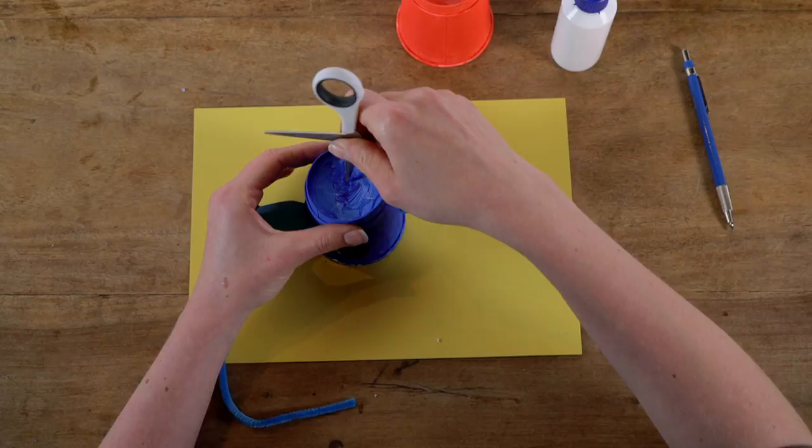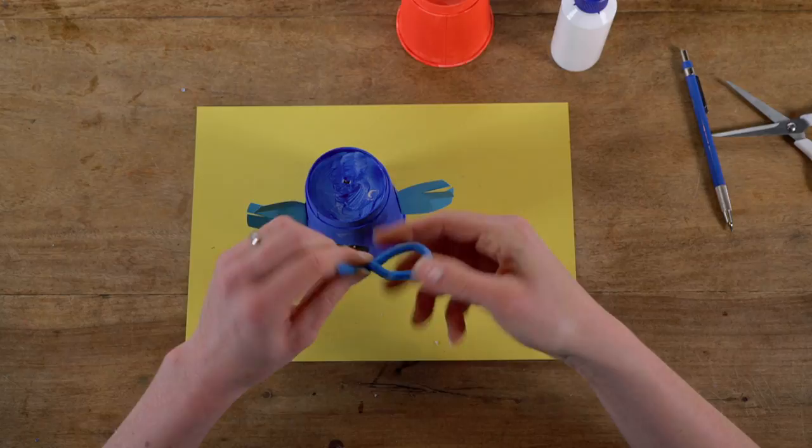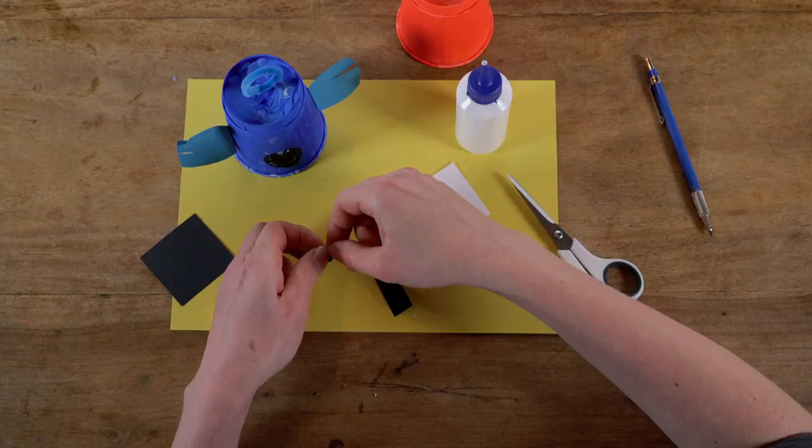Ask a grown-up to put a hole in the top of the paper cup. Bend the pipe cleaner into a loop and feed it through the hole, securing it like this. Finish decorating your fish by adding some eyes.